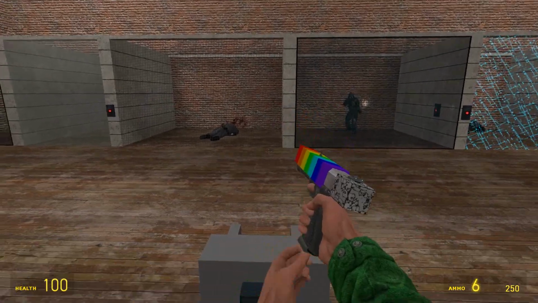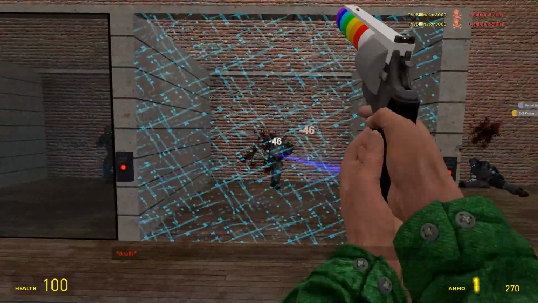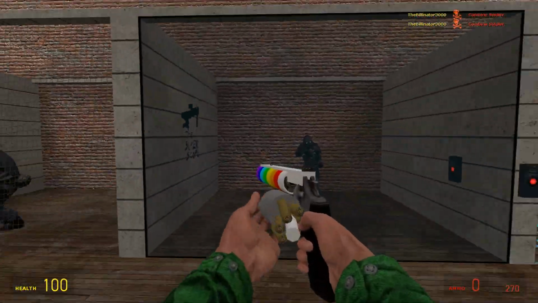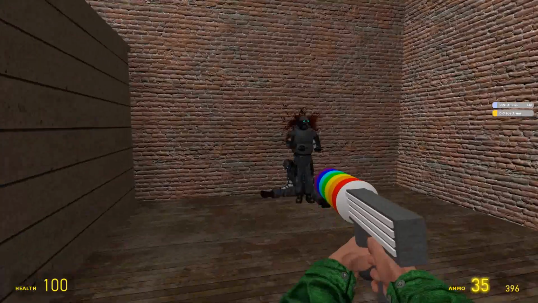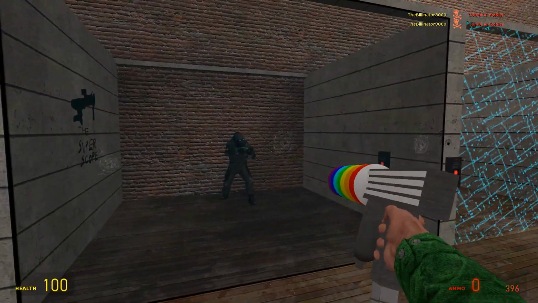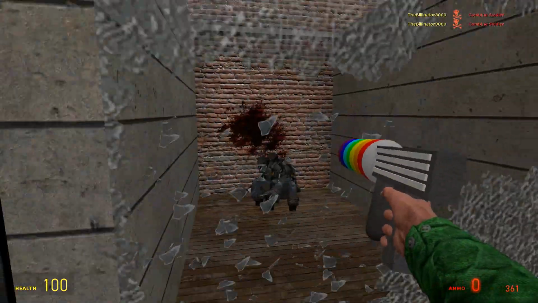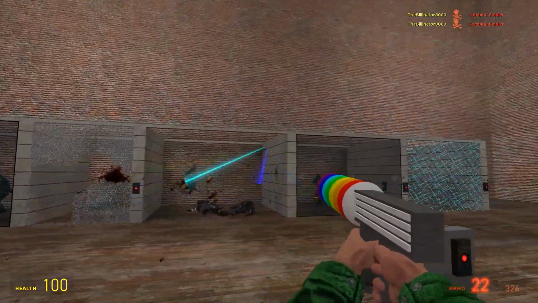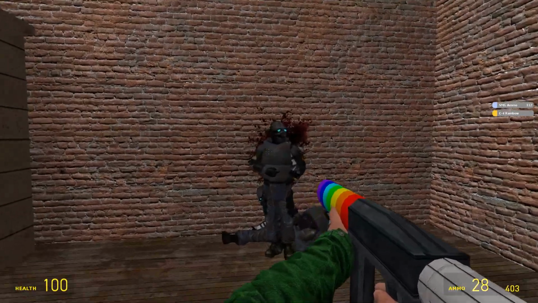Alright, here I have the C2 Prism. Slow but powerful. C3 Spectrum. Rainbows. Speaking of rainbows, here we have the C4 Rainbow.